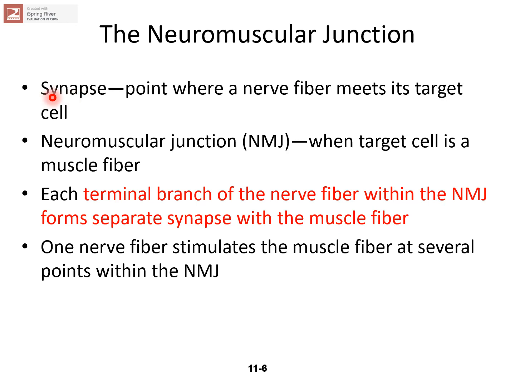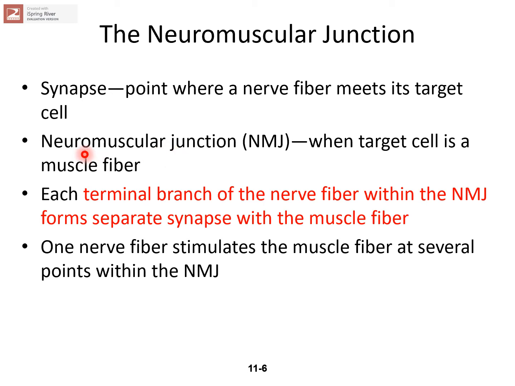Before we look at the neuromuscular junction, let's look at some important terminology that you'll come across. The first term is the synapse. Synapse is the point where a nerve meets its target cell. It does not directly touch the target cell, but it is just a point at which it is able to communicate with the target cell. The junction between the nerve and the muscle is called the neuromuscular junction. So this will be the synapse between the nerve and the muscle cell. We call it a neuromuscular junction.